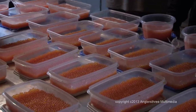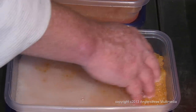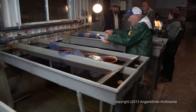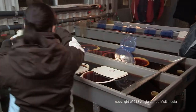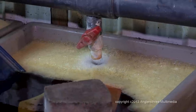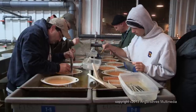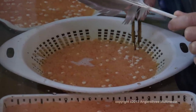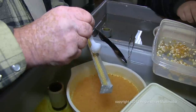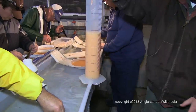Once in the hatchery, the eggs are fertilized by mixing them with the sperm and water. Accurate records are kept indicating the individual donors of both sperm and eggs. The eggs are then moved to the incubation room, where they are rinsed thoroughly in an Ovidyne solution for approximately one hour to remove any contaminants or external diseases. They are then rinsed in fresh running water for an additional hour to remove the Ovidyne solution and flush away impurities. Each container is meticulously checked for unfertilized eggs — referred to as bullets — which appear white in color and are discarded. The remaining fertilized eggs are counted to determine the eggs per litre ratio and actual number of eggs per container, which is recorded.